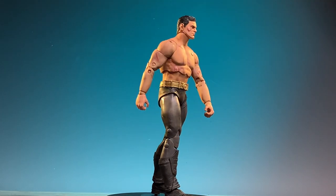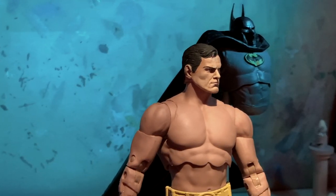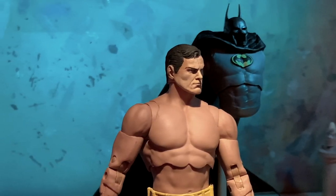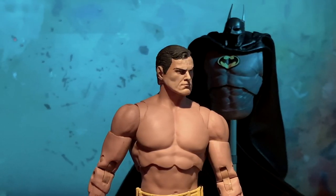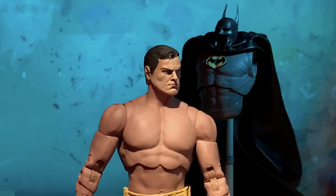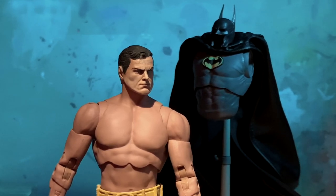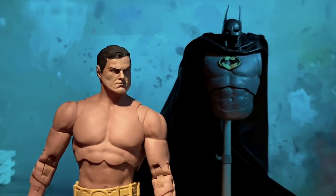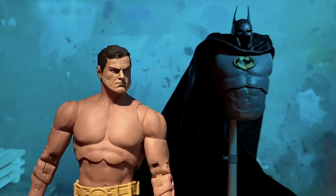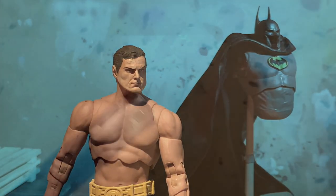This is the top torso of the body from Liu Kang Mortal Kombat. Because it is a skin tone to start with, it provides a great base to create the scars needed for this figure. The face or sculpt you see there is a Superman sculpt — I just cut off the spit curl at the top and painted it in. This is nothing more than a body swap, and you can see the other half in the background spinning around, showing the costume he has taken off.